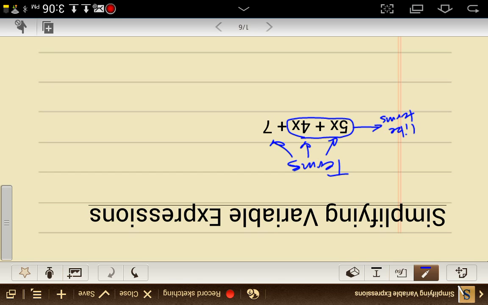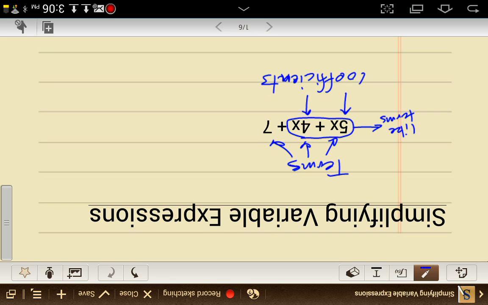All right, next term I want to talk about is coefficients. And coefficients are numbers that are being multiplied to a variable. Okay, and so for a shortcut, I always say the number that's in front of a variable, but it is the number that's being multiplied to a variable. That is a coefficient. So the 5 is a coefficient and the 4. Not the whole thing, just the number. 5 is a coefficient of 5x, 4 is a coefficient of 4x.